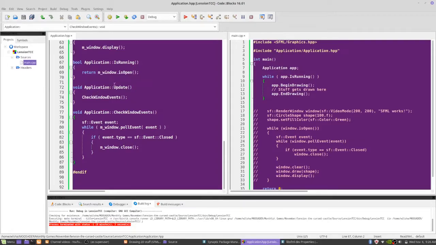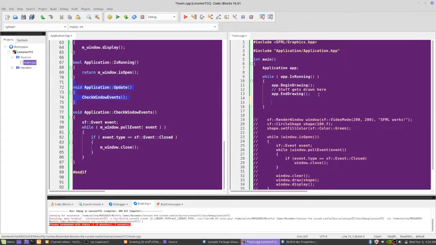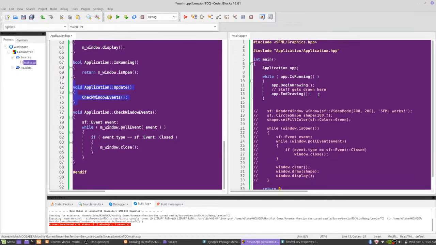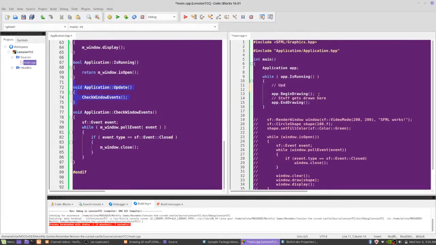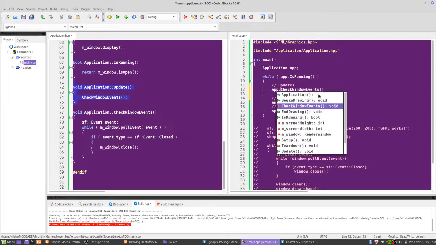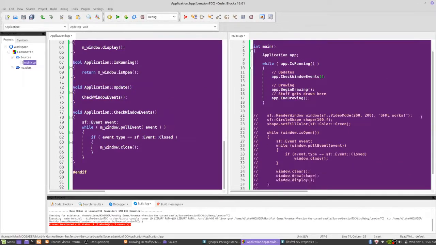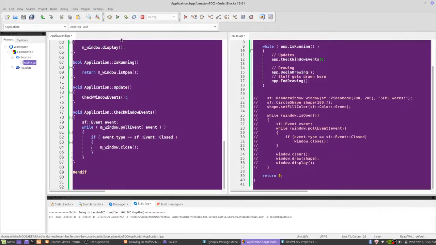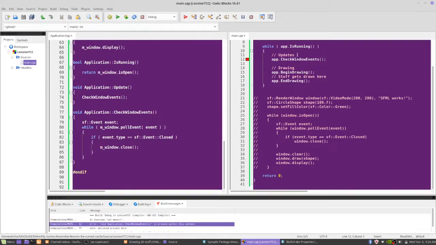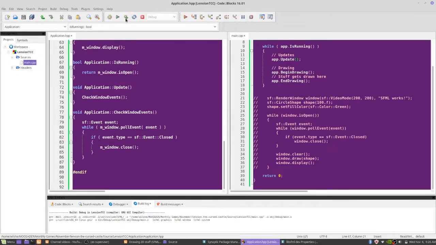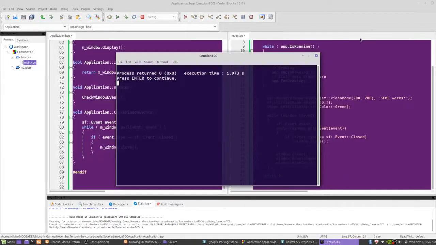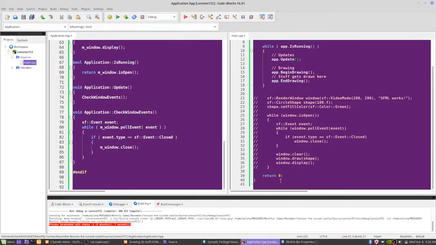But not right now. I also like having an update function for all of my objects in the program, so we can put that before or after. I guess I like to put my updates before. So then that should at least give us a window and the ability to close it. Except I meant to make this update. So here's a window, and I can close it. Good job.